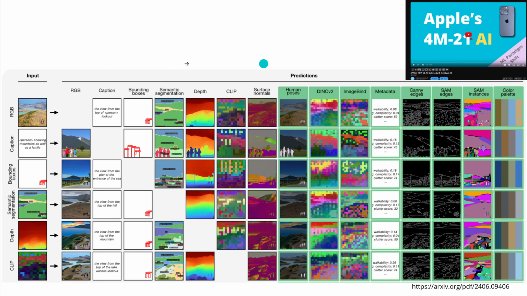Do you remember what we had? We had an RGB image, for example, and with this 4M-21 model, this vision language model, we were able to define the segmentation, the depth structure, the surface normals. We could identify humans, we could identify all the metadata, we could form the complete edge manifold, all the instances. And this happened with the underlying power of these optimized multimodal tokenizers.